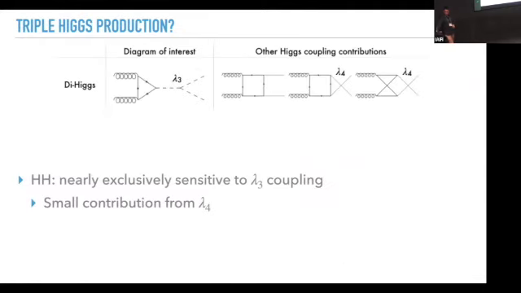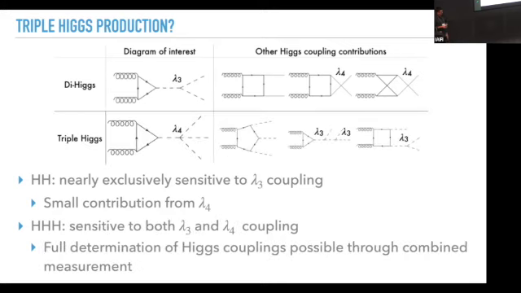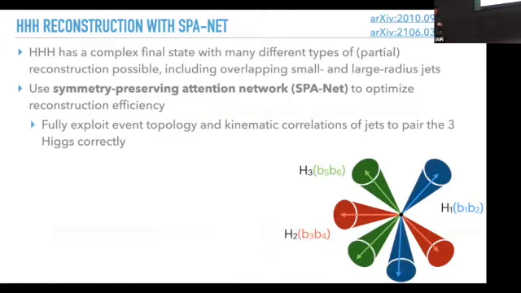Okay. I did want to talk really briefly about this perspective for triple Higgs production, even though it's very far in the future. As I mentioned, double Higgs production is already very, very small. Triple Higgs production is even smaller. But the cool thing is that you could potentially say something about this lambda 4, the quartic coupling that's separate from the trilinear coupling. Although in the standard model, of course, these are totally determined by one another. And so you could potentially be sensitive to both if there are any deviations from the standard model.